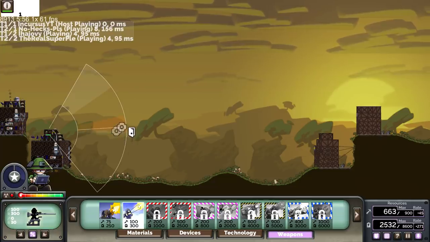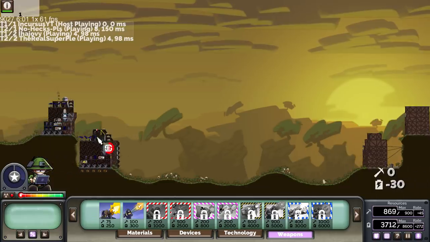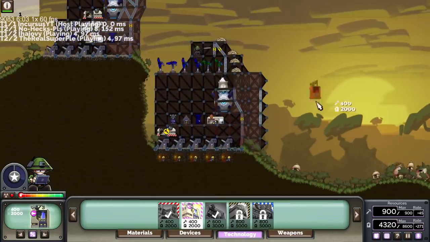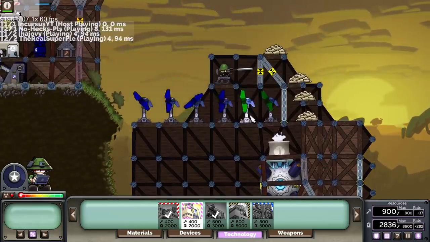Oh, that minigun came from up top, though. It's right there? It was right there. That's where it was. So I'll keep the sniper pre-aimed there. I do need to work on more of these. Go ahead and do this. I need more turbines.